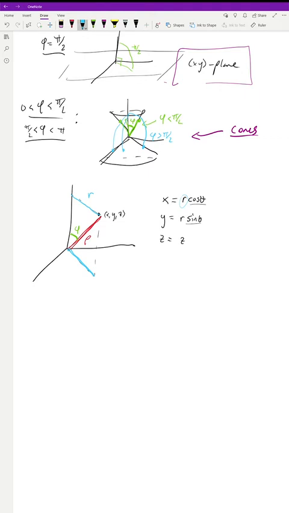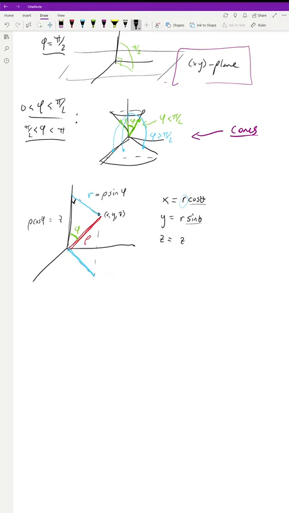one last thing to note is that this is a 90-degree angle right here, okay? It's a little bit tough to see, but this is the 90-degree angle here. So this is a right triangle, and we know how to use trigonometry to figure out what our different lengths are. If this is rho, the hypotenuse, then r is the opposite side, so it's rho sine phi. And the adjacent side, which is z, is equal to rho cosine phi.